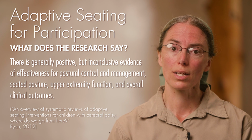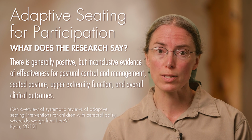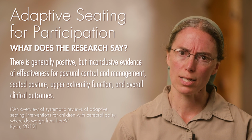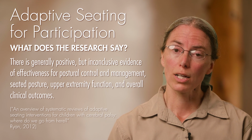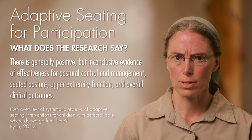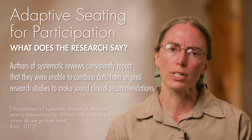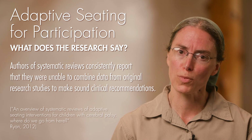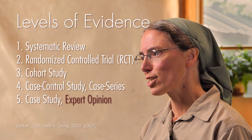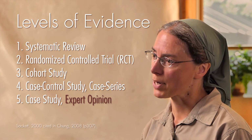In conclusion, this overview of 5 systematic reviews published between 1998 and 2008 concludes that it's not responsible to create broad clinical guidelines based on the current evidence. A lot of what we have is lower quality studies with a lack of appropriate outcome indicators, or mixed characteristics in the population, or a lack of clarity describing the intervention. So more research is needed. Please step up. As encouragement, let's remember that expert opinion and clinical judgment do have a role in practice.